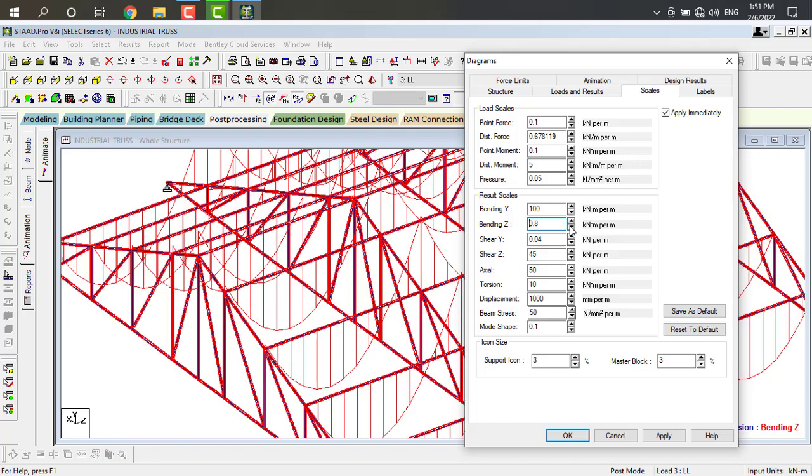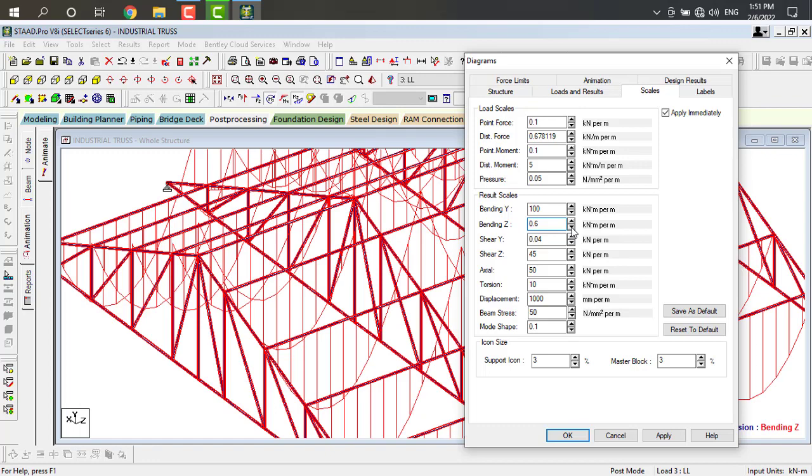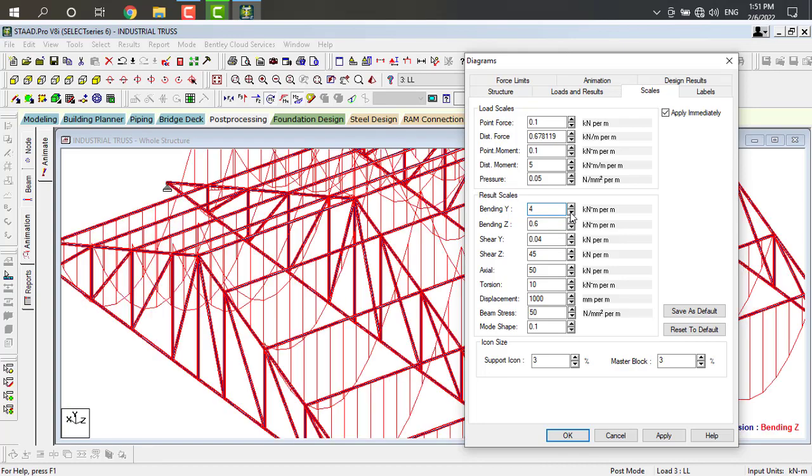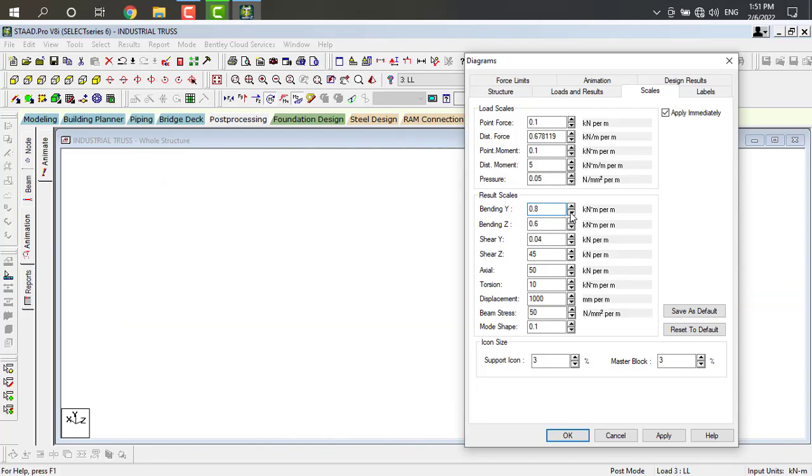Yeah, it will be increased like this. Here we have the scales and bending moment in z direction. When we decrease, it will be shown like this. And this is the bending moment in y direction.